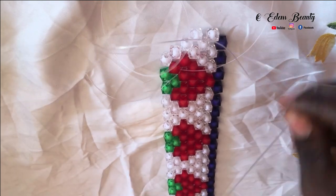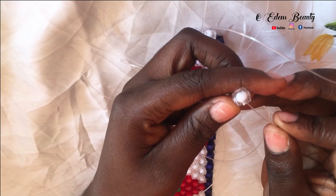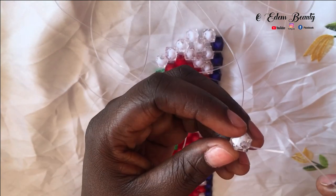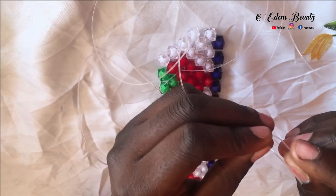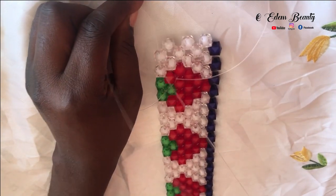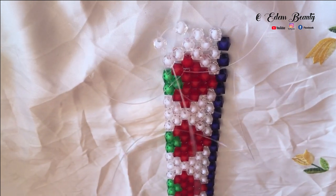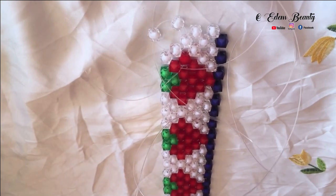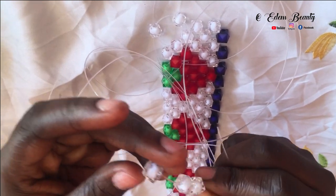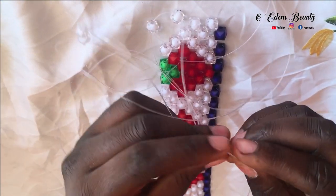So at this point, I want to turn to the next side, to the next step. I'll turn to the next side to weave the next step. So I'll put the two beads on the right thread, and I pull down. So you realize that the thread has turned to one side. So I'm coming to weave from that side also downwards, because at this point we have three steps already. So I'll continue weaving down to get the fourth step.